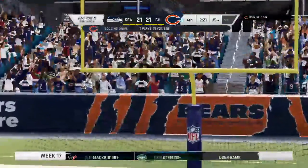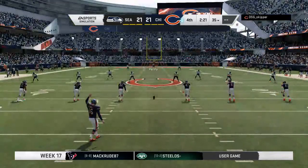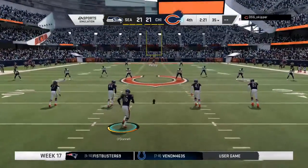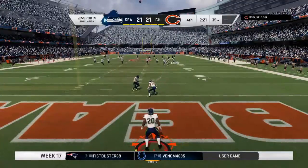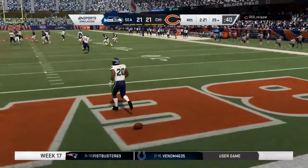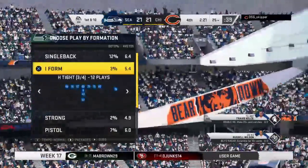Don't forget the extra point. It's up and good, and we are tied here in the 4th quarter. A couple of teams locked into a good one here. 21 all the score as the kick's away. This will be taken to the back of the end zone. And no run back here. This will be a touchback, and it comes out to the 25-yard line.